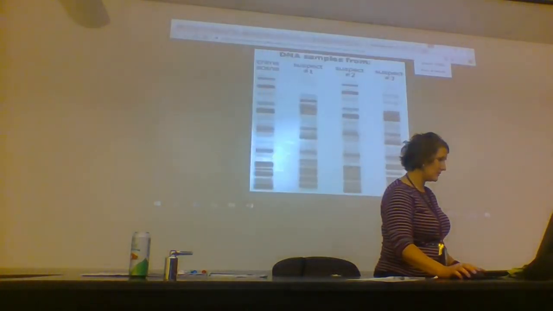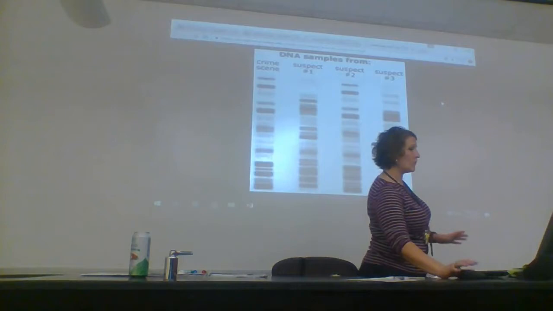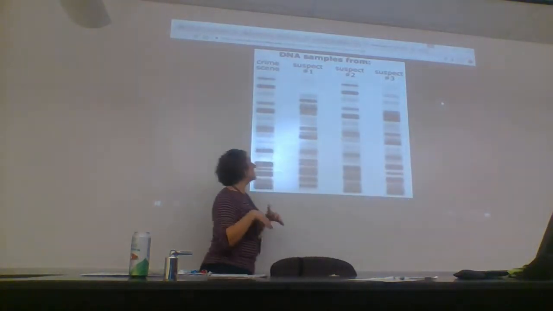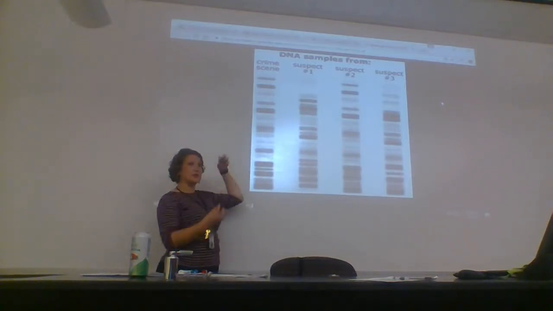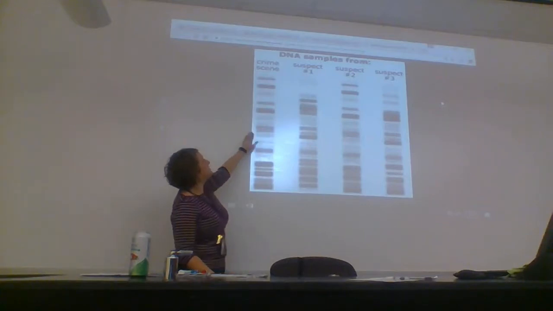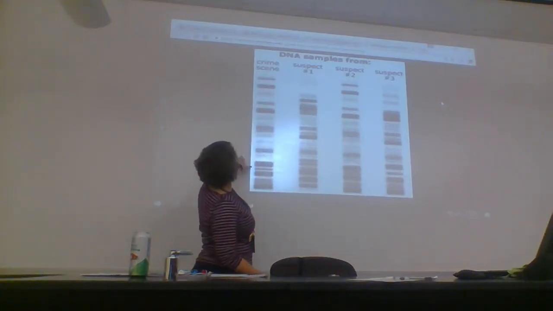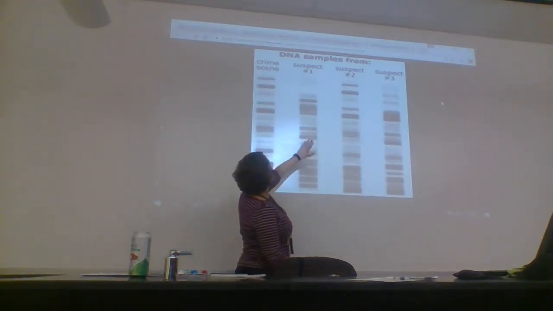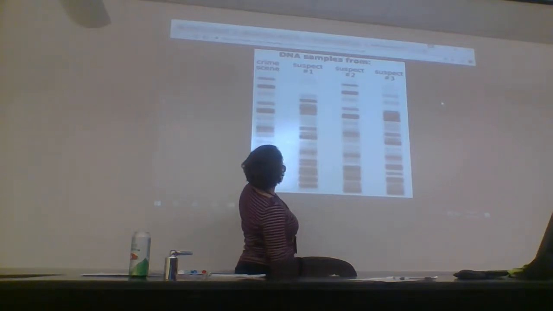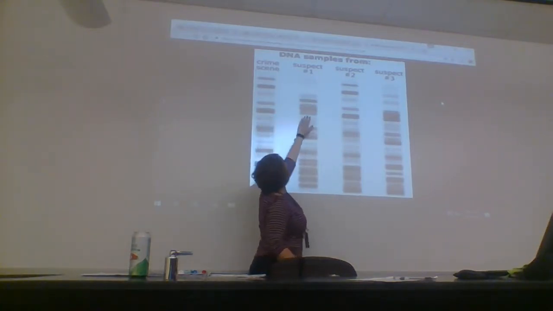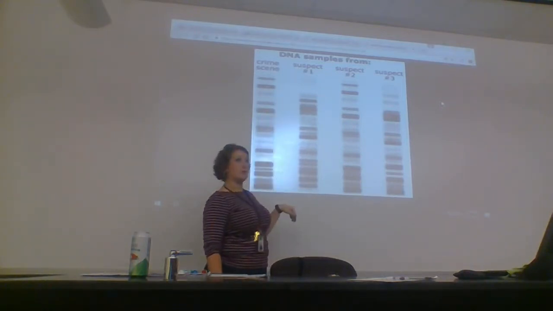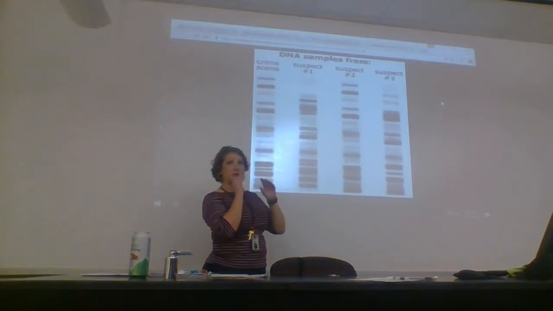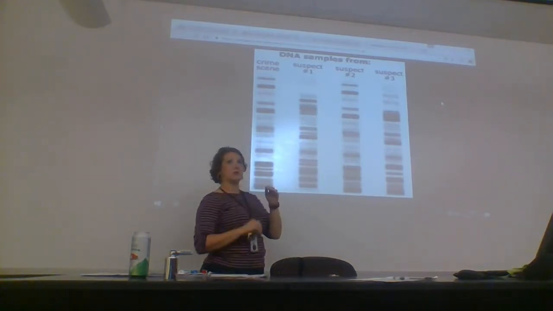Make this larger. Okay. This is sort of what it looks like, because they're never clear. But the idea is that if this is what our crime scene is, these are all our 13 short tandem repeats that make this banding pattern. When you amplify the same things, we can look at each of these suspects and say, well, this one doesn't line up in all the same spots. Even though there are some areas where they seem to line up, they don't line up all the way through, because each of those sequences is unique to that person.